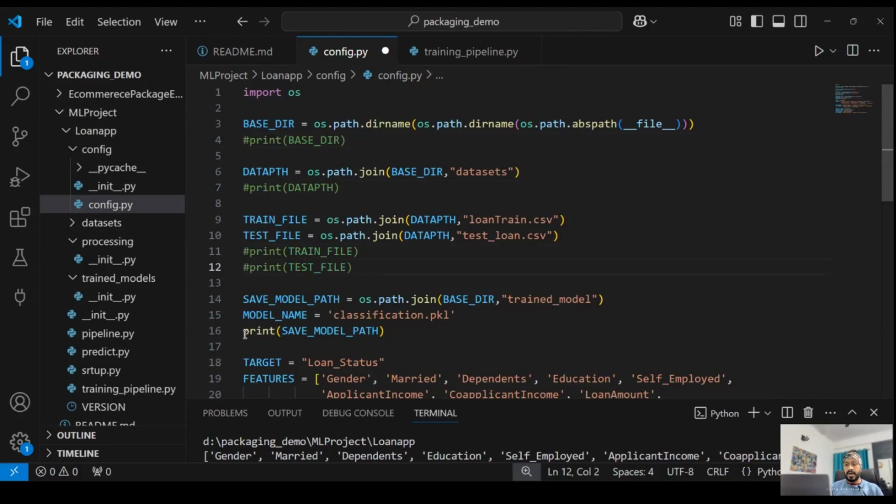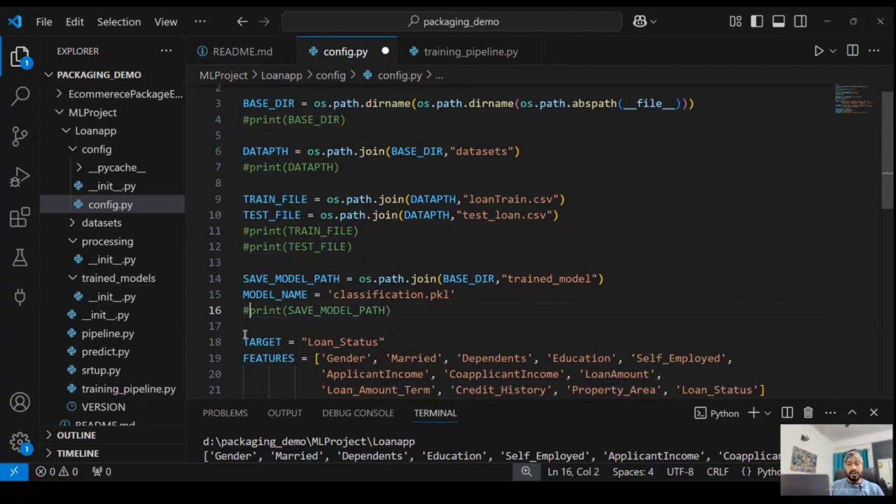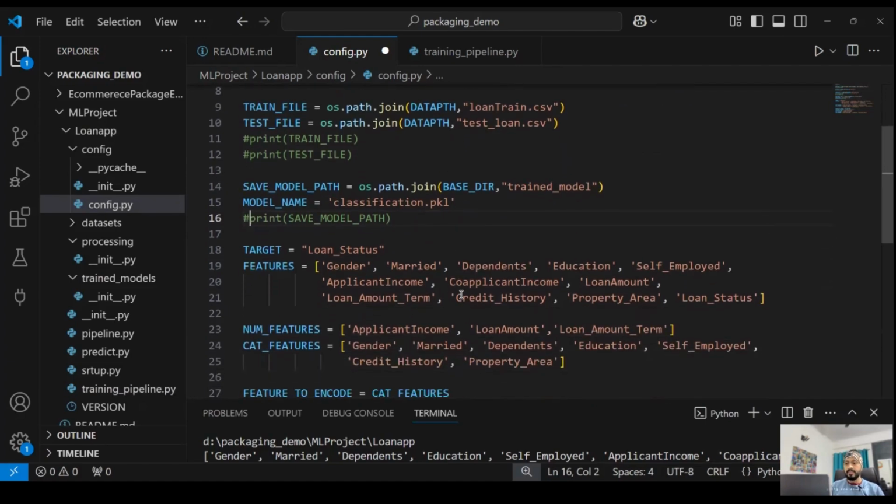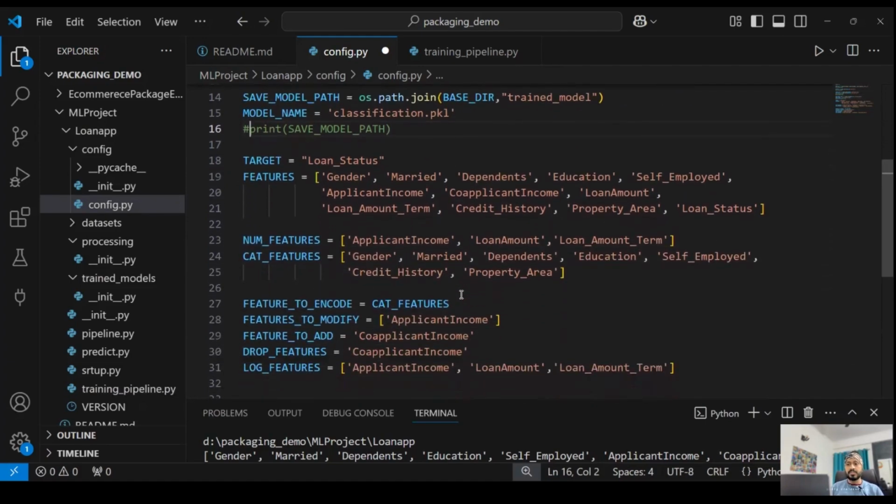Next, I defined the path of the directory in which my models would get saved and the name of my model after it is saved. Then we defined a few variables like target variable, features, numerical, and categorical. We defined the columns where encoding needs to be done, the features that we need to modify, the features to add, the drop features, and then the log features.